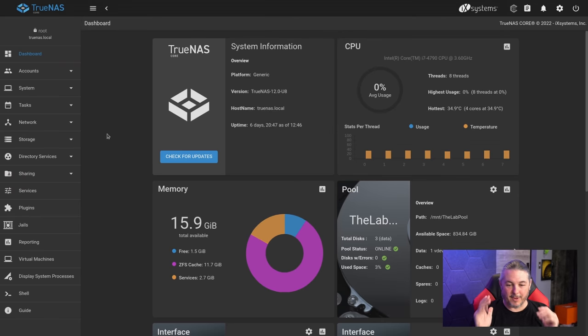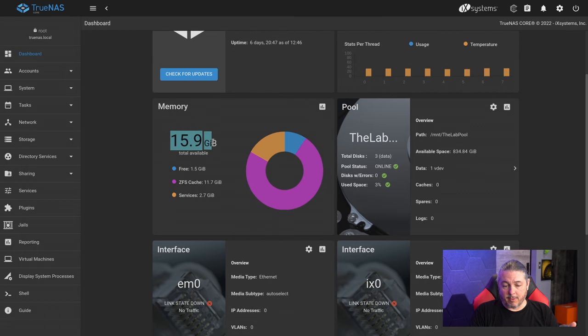Now for the fun part, playing with this demo lab that we have set up running TrueNAS 12.0 U8. Essentially, it works the same in TrueNAS Core as it does in Scale. Our demo system here happens to be a Core system. Now, we have 15.9 gigs of RAM, but this is really not an overall performance system. I want to bring that up because we're not going to be running a whole lot of benchmarks. We're just going to be talking about functional things and how to get them done in here.